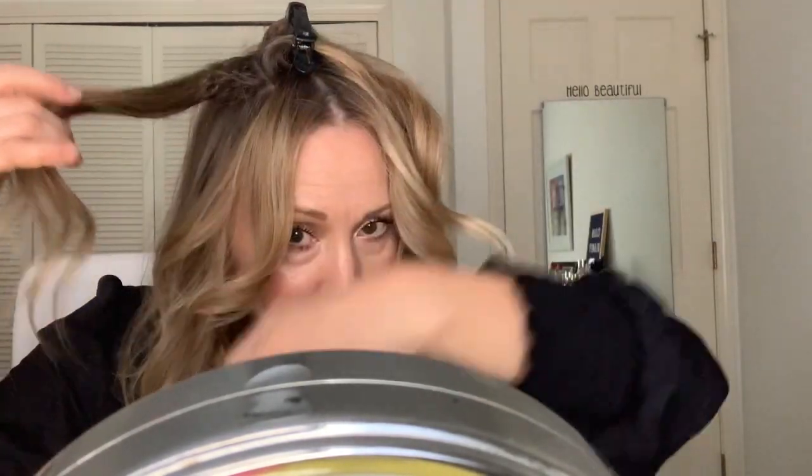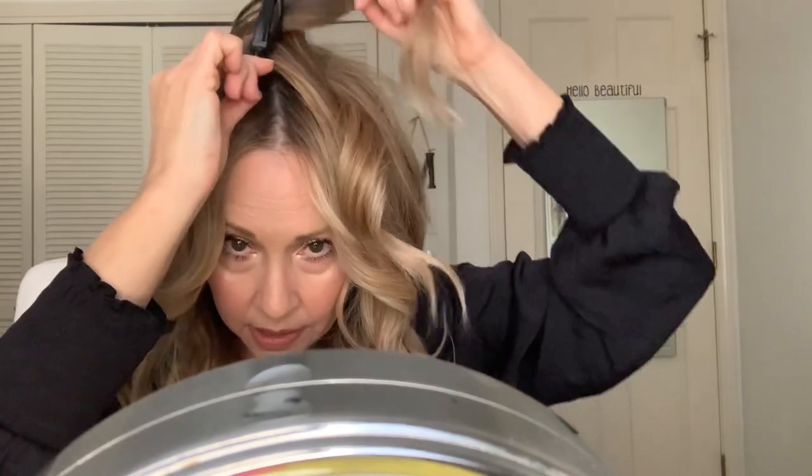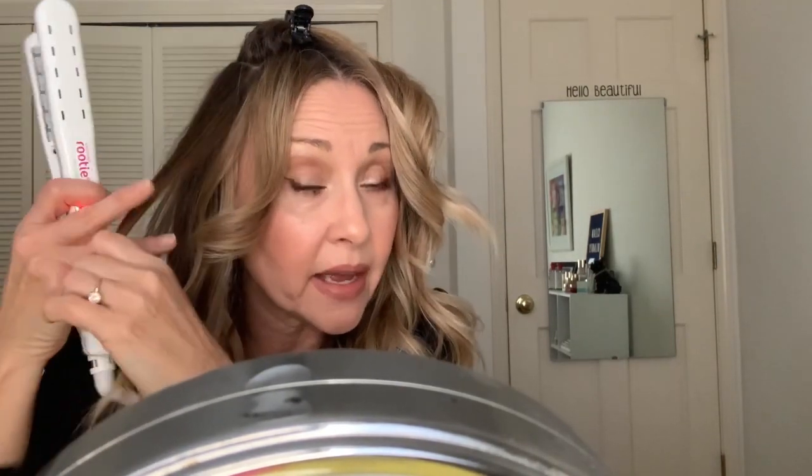Love it. If you have really thin, really fine hair, you won't know until you try it, okay? And I still think it's worth a try. I've had a couple women say, oh, my hair's too thin and it showed all the texture and it doesn't work for me. Well, you have to wonder, did they use it right? Maybe they did. Maybe they just cannot hide the texture because they have too few hair. Maybe their hair is thinning. Maybe it's just way too fine and the texture is just too noticeable. I don't know. It's not noticeable on me at all.